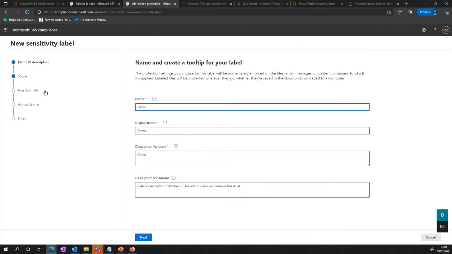And it's a great way of applying encryption as well. So outside of the sensitivity label encryption, you're applying encryption at the data loss prevention side as well. So really good stuff there. I won't demonstrate it because I want to get through so much more in such a short time.